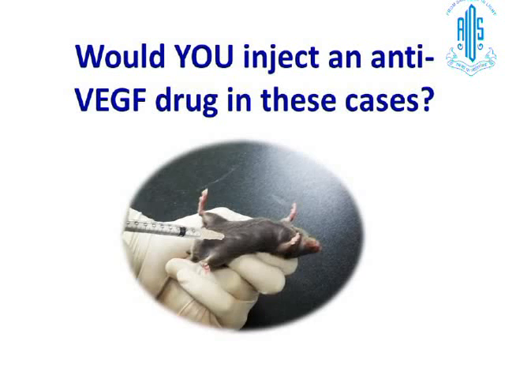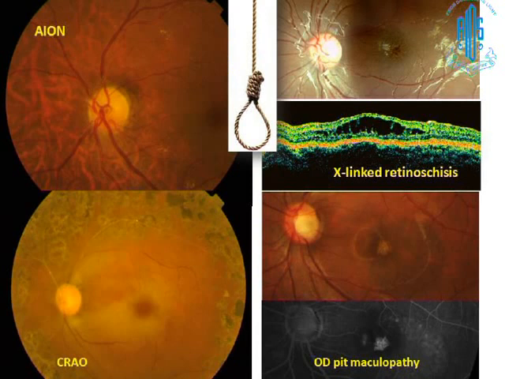So the reason I put together this session was seeing some morbid uses of Avastin when I shifted from an institute practice to a private practice. Even though a lot of uses of Avastin are still experimental, I would invite your comments on whether you would inject Avastin in these cases. I have personally seen these cases, and they are from my personal archives.